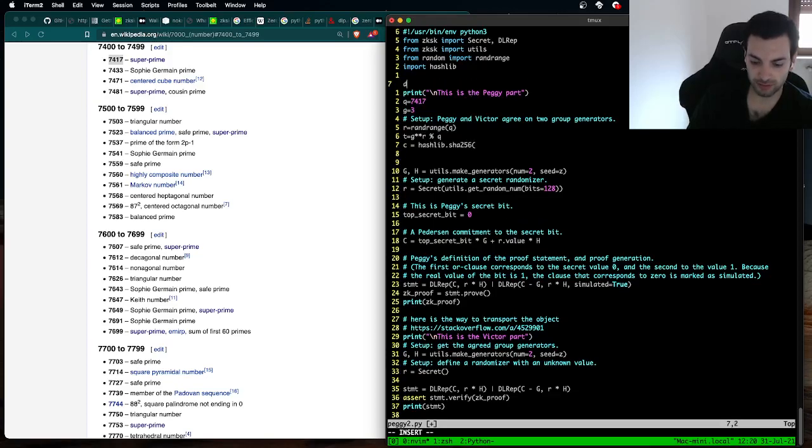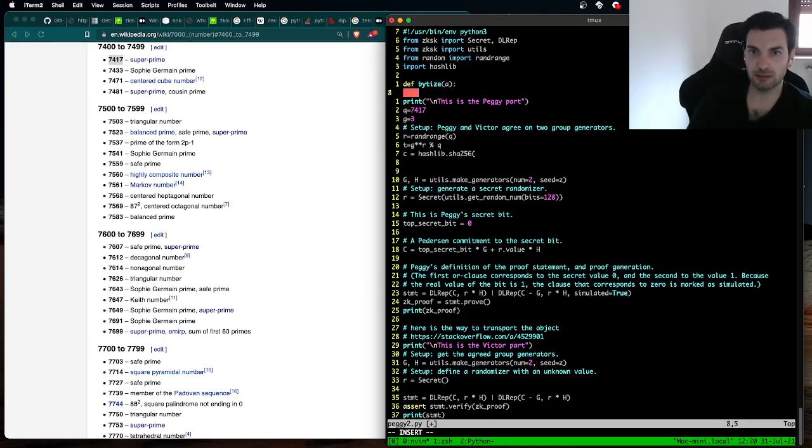Let's do this function, bytize, of a number a, which is equal to return a.to_bytes. Is it written like that, right? To bytes 32 in big endian.